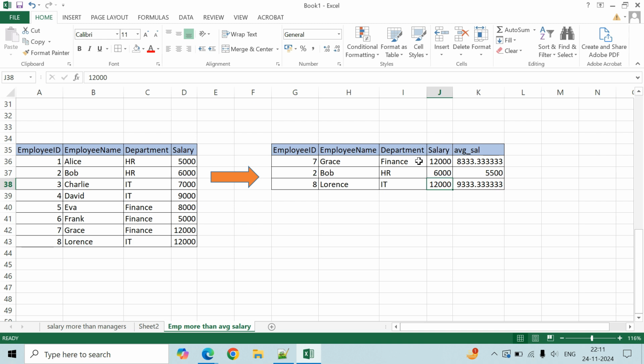So let's see how we can go ahead and solve this question. If you want, you can give it a try in your notebook or in your IDE, whichever you are using, and see if you can solve it. If not, let's begin with the answer and see how we can do it.